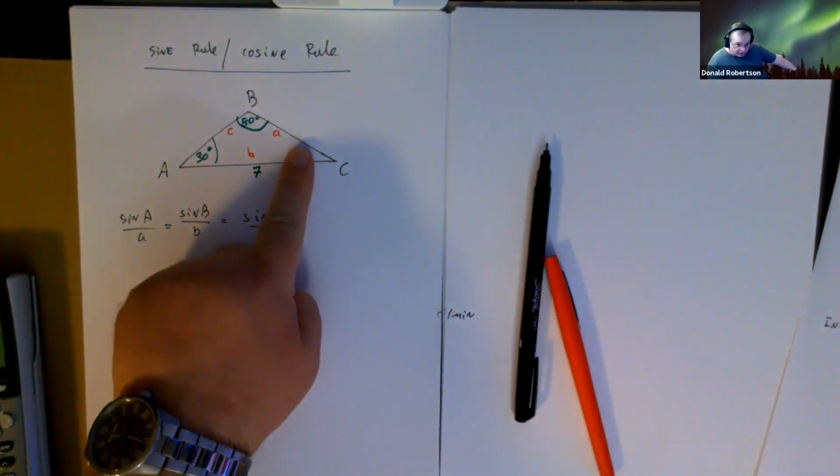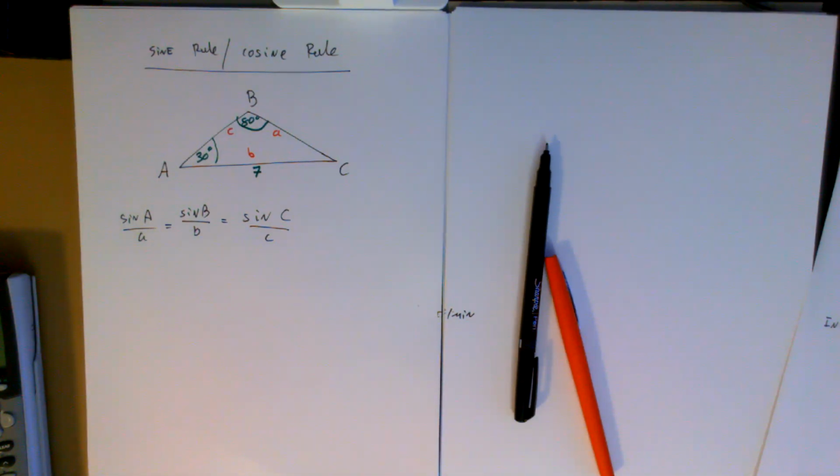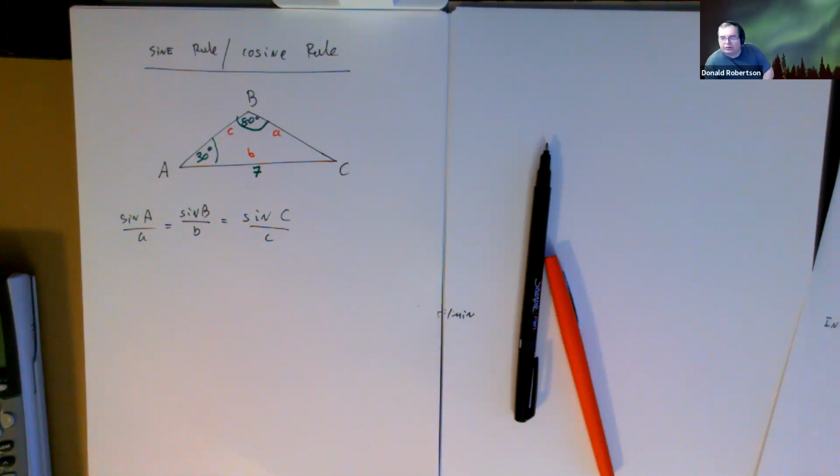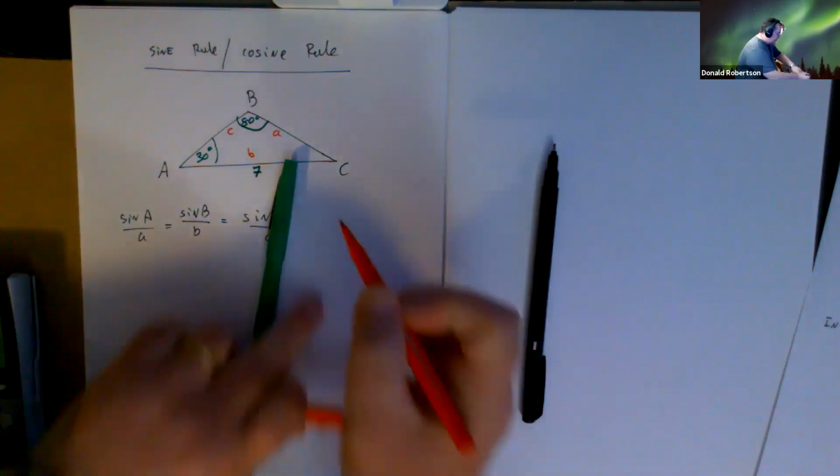Suppose I wanted to know angle C. How would I get it? Add them all together. Subtract 180 minus the two angles. Yeah. So Tyler, you'd add 80 and 30 and you take it away and you get 70. Seems reasonable? Yeah, 70. Everybody agreed. So I guess I'll put 70 in.